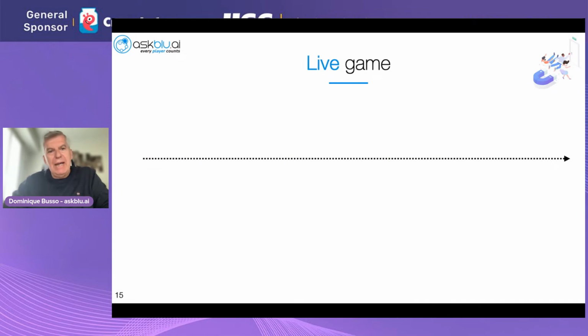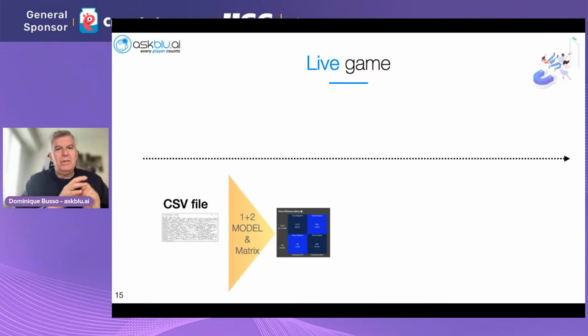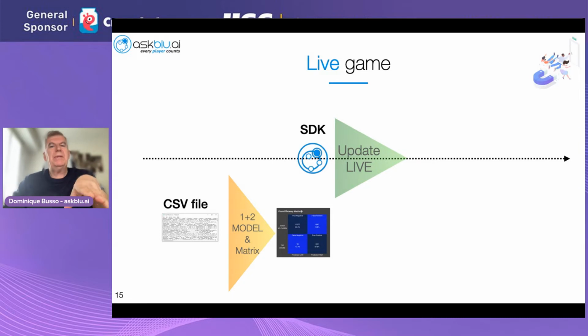Now, if your game is already live, it's much faster to work with us because we can receive a file of the sessions, the data that we need. Again, it's very simple. We can receive a file of sessions that you can get from your analytics tool, whatever it is. We have a specific format, which is quite easy. And so when we get this file, we can directly, offline, create a machine learning prediction model and a confusion matrix. And then you can see this matrix. And if you like the matrix and you like the results, you can directly integrate the SDK, and you are ready to go. We will use this model to start the prediction.